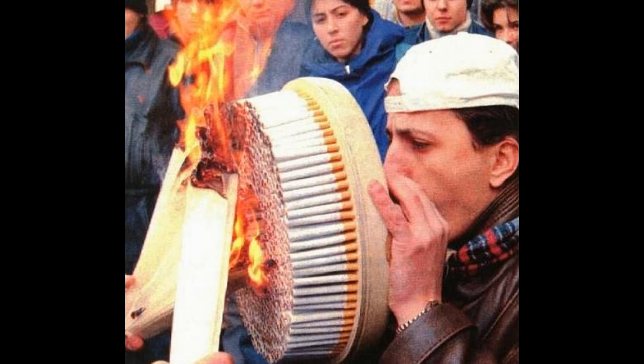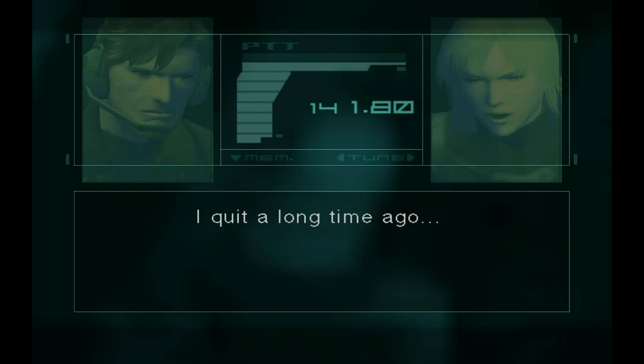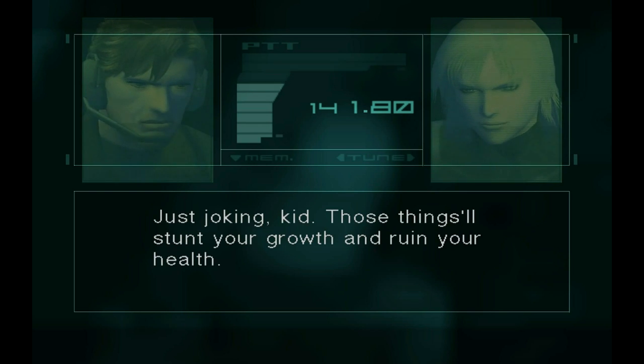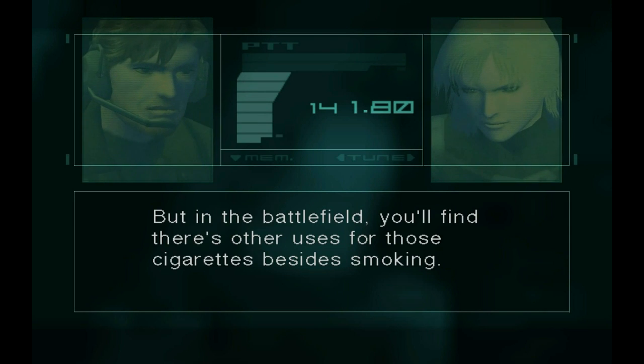Cigarettes on Metal Gear Solid 2. Almost completely pointless to have in the previous game, and even more so in this, the cigarettes serve only as a conversation piece in this franchise. Cigarettes are used for... what else? Smoking in this game.